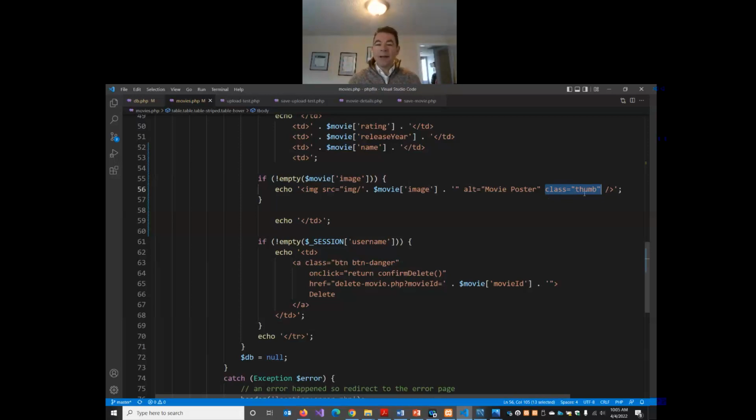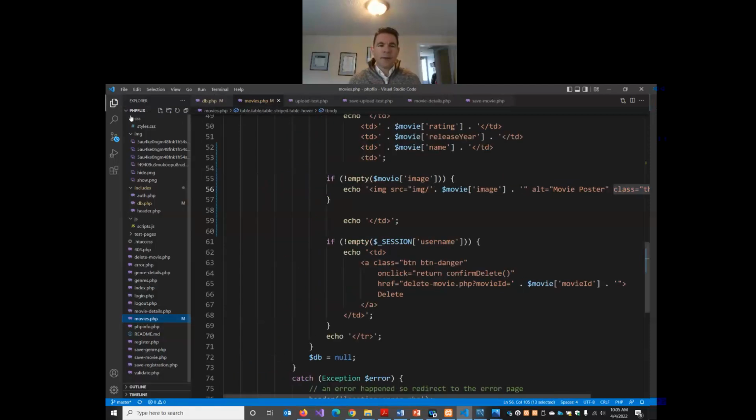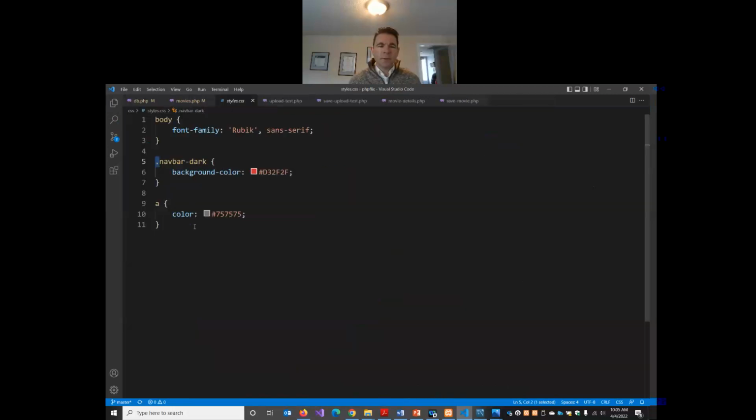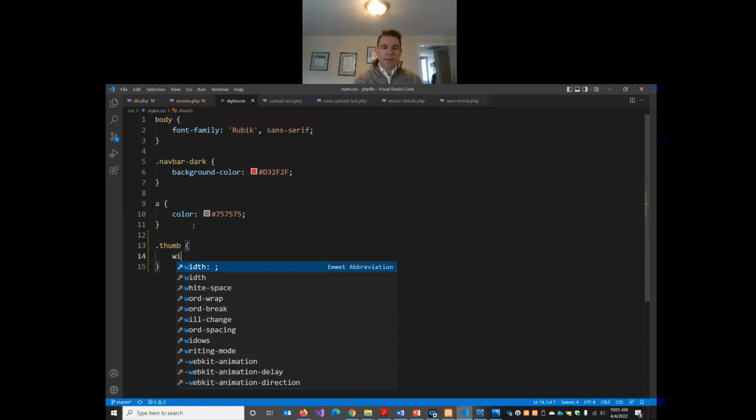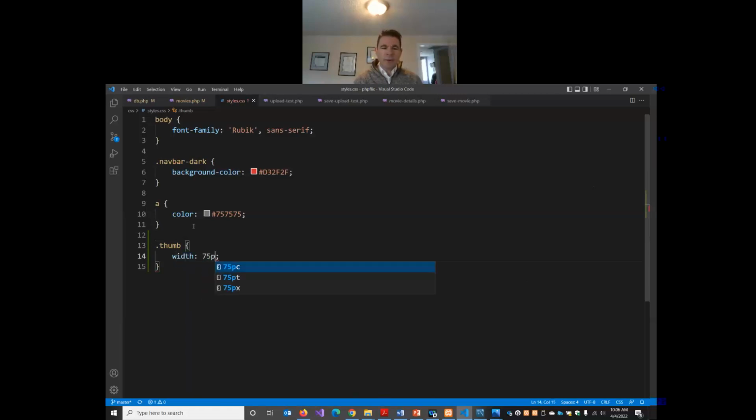If we add this class definition to this image tag. So I can go and open my style sheet in the CSS folder. And I'll just define the thumb class. We'll maybe set the width at, I don't know, we'll try it at 75 pixels. You can set it at anything you like. I found from experience that's not a bad size for a thumbnail.